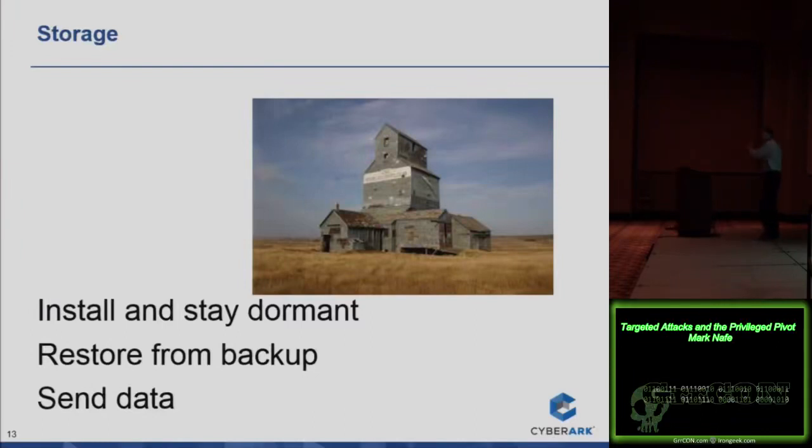I'm going to let it sit there for a few months while I hack the rest of your systems, and then I'll send that data off. Because I know that once I start sending a terabyte of data across the wire, every alarm in the building is going to go off. We also want to store our information, right? How many people know how long a dormant piece of code will go into the environment and just stay there? Could be years, right?